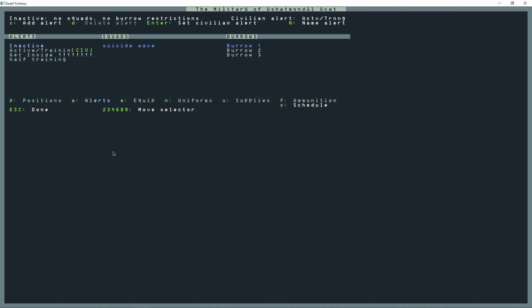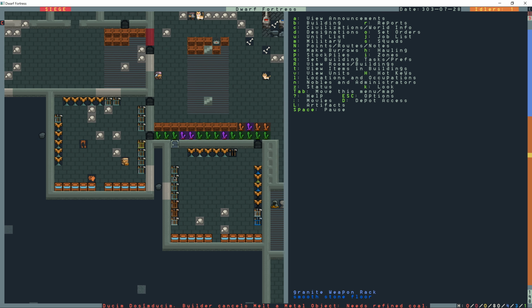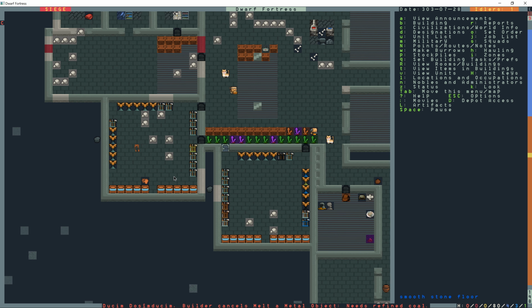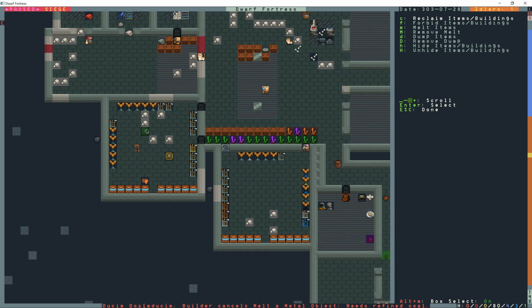Military alert, and then I'm just gonna say, oh, okay, so, yeah. So I'm gonna set them to active training, which should be 10. Should be 10 minimum, so the whole squad should be training in here. And what are these, silver nuggets? Designations B, and then dump. Shift D to remove the dump on that one.